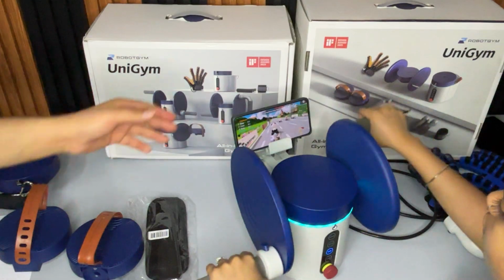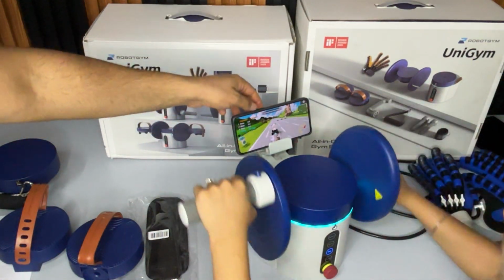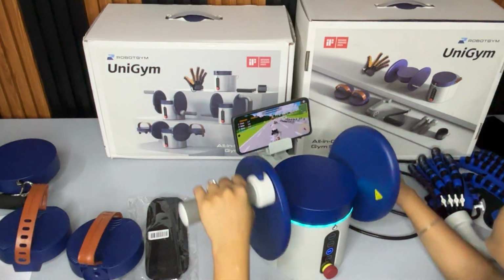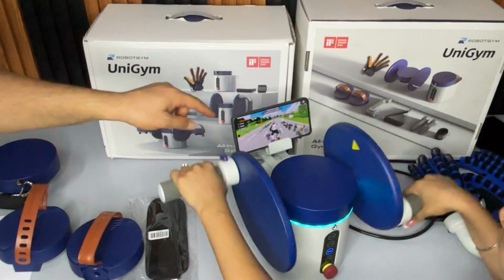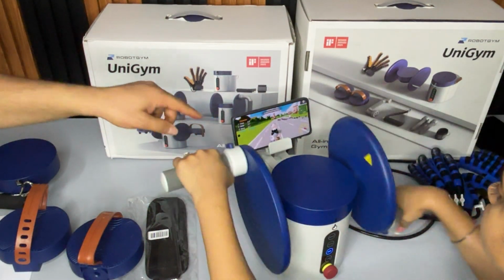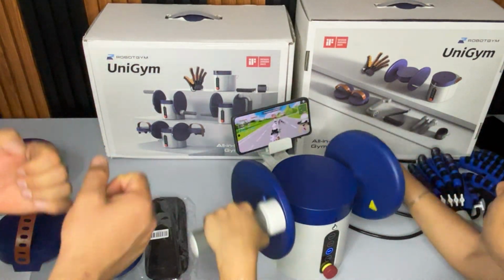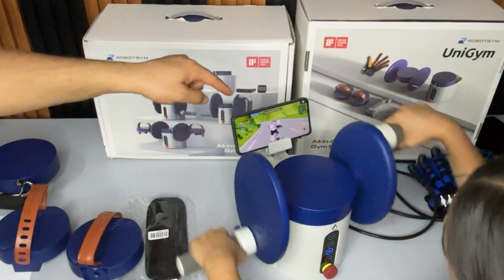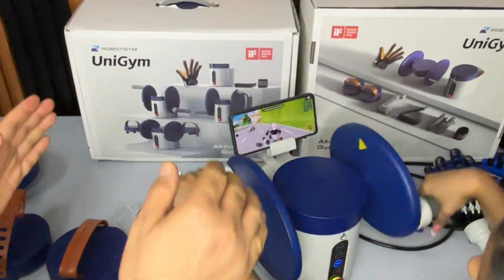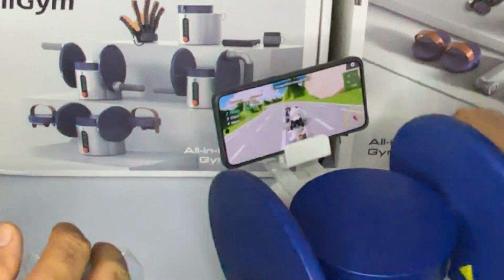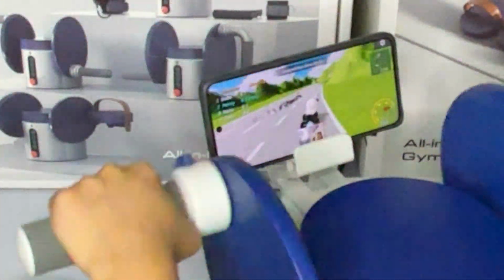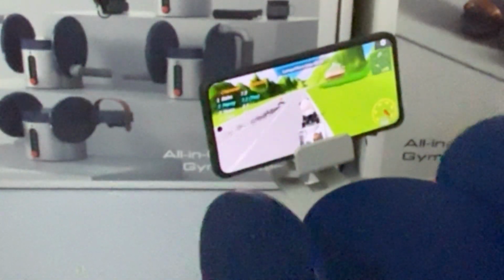So you can see I have selected the game. Now you can see ma'am is performing the function, ma'am is rotating the same, and ma'am is on the 4th number right now. Now she will increase the speed, try to win the race, and whenever ma'am needs to move the car or bike, she has to move the head, and the device will sense the head movement and will move like this.